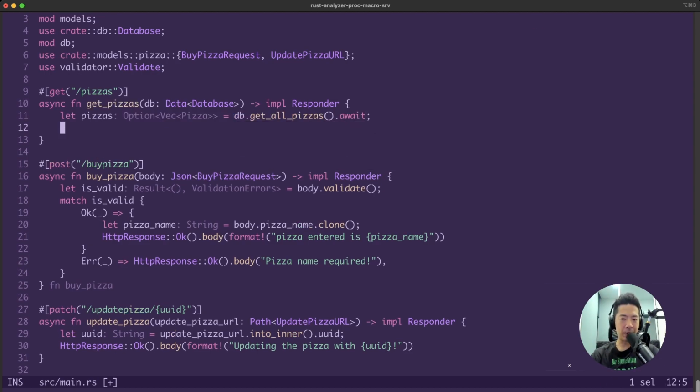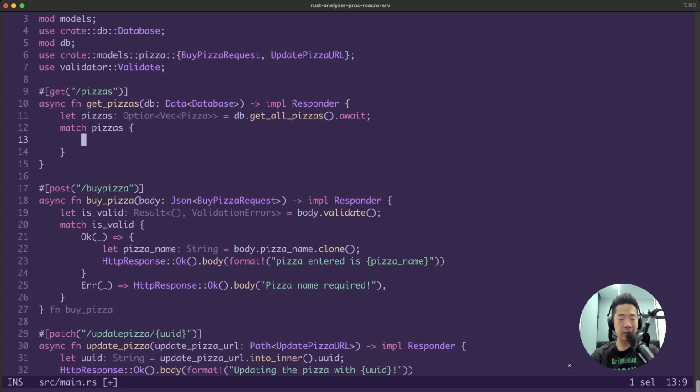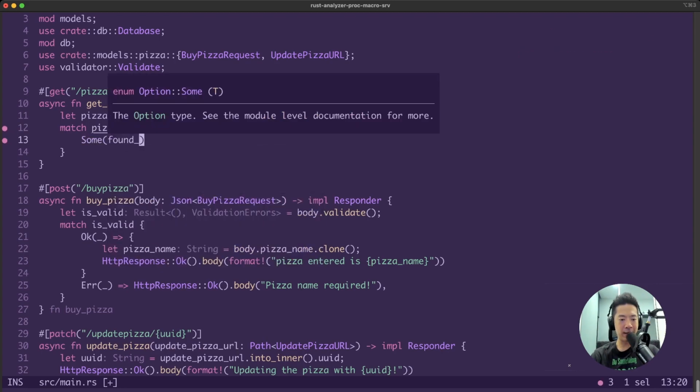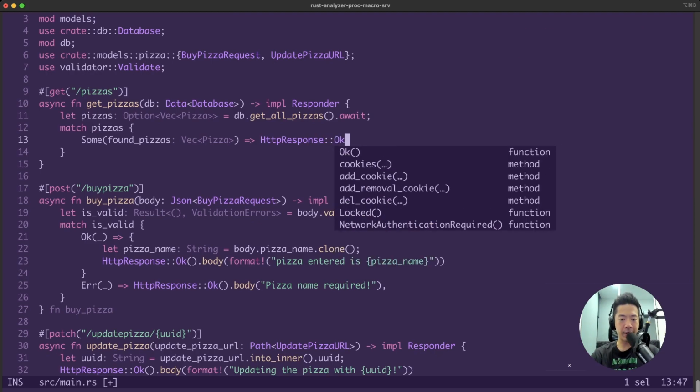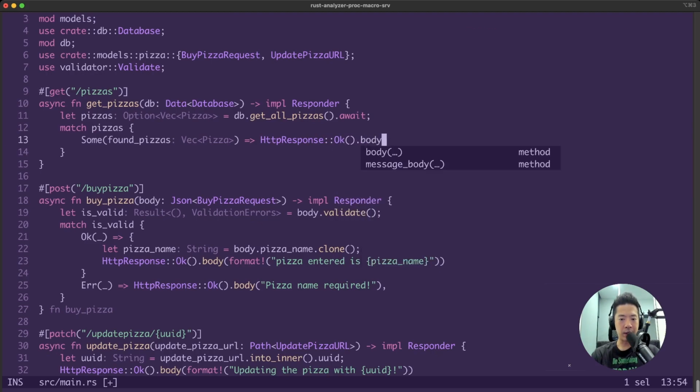And we'll do a simple pattern matching here. So we'll say match pizzas. And if we have found some pizzas, we'll just return for now an Ok response, dot body.